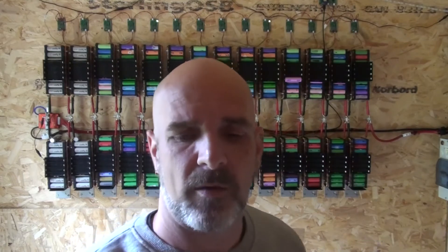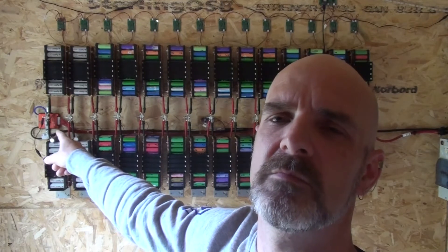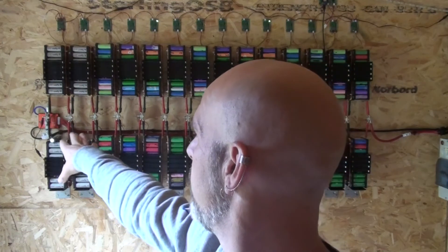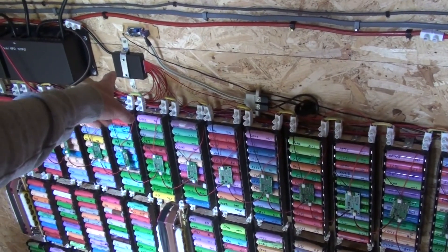I've finished my power walls properly — you can see them behind me. The e-bike BMS finally arrived for the correct current flow I wanted, so I've now fitted the correct e-bike BMS for this pack on the wall here and also for the wall-mounted one here as well. Everything is now complete in the power shed as it should be, so there's not really any more work to do in here.